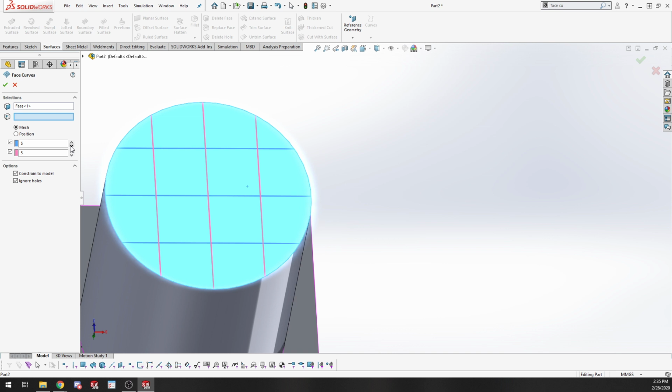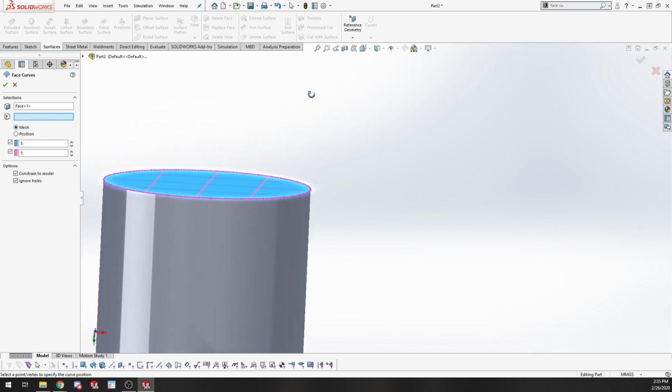But SolidWorks adds in a certain amount of face curves. For a basic planar surface, it's going to be just 2. It's 1 on each side to kind of outline a rectangle. But for a more complex one, there will be more. And it's going to evaluate the curvature in between and kind of interpolate it. So if I had this really complex, bumpy surface, it's going between that face curve, kind of making a spline to the next face curve, to the other one, and so on and so forth.